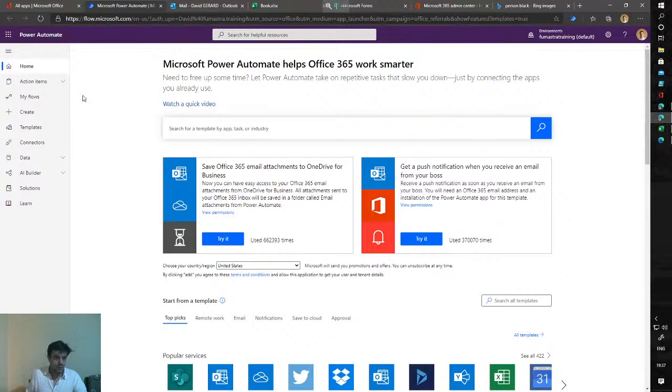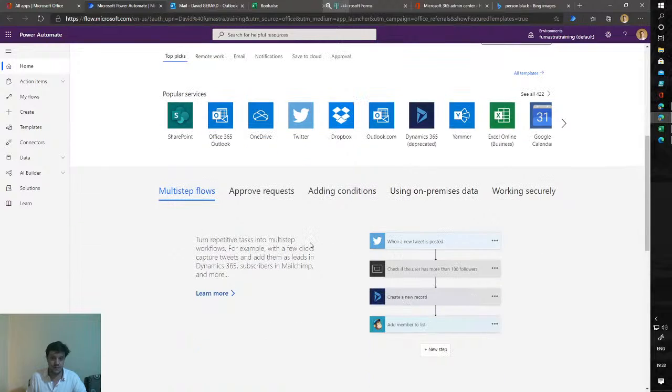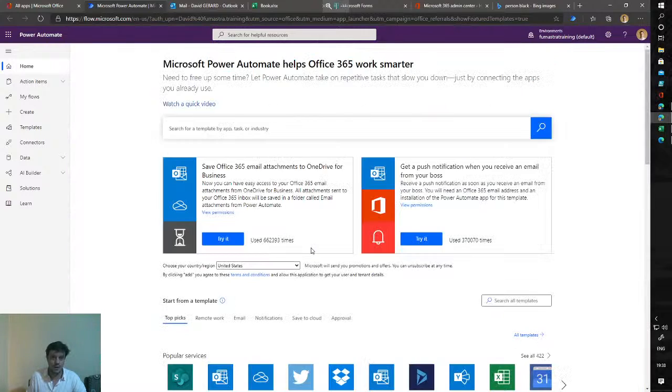Within Power Automate, we are going to create a new flow. On the left side of Power Automate, you have the menu pane to navigate between the different options available inside Microsoft Power Automate. On the first page, you have different things available to you.